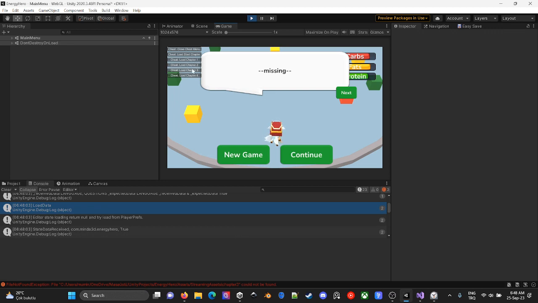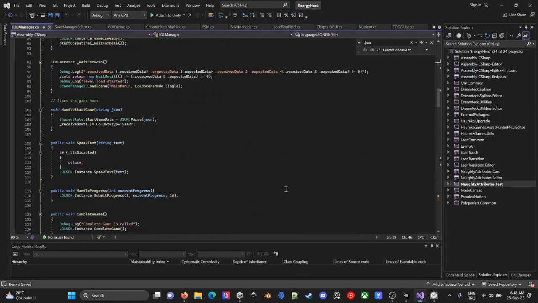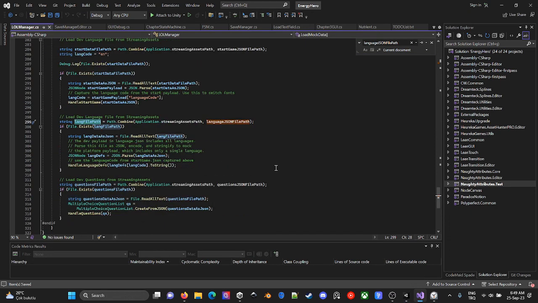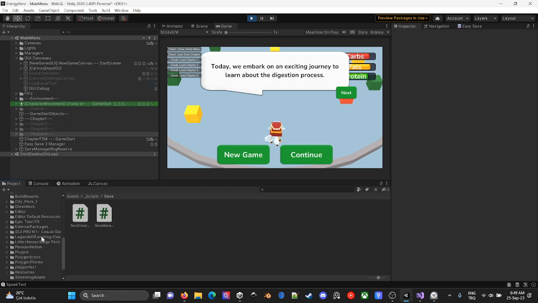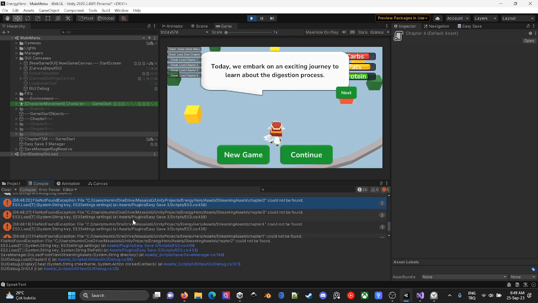Okay, something seems wrong. Combine the tree could not be found. Assets, streaming assets, chapter 2. Streaming assets, chapter 1, here. Chapter 2 is here, chapter 3 and chapter 4 are already here.